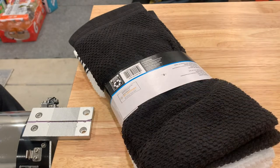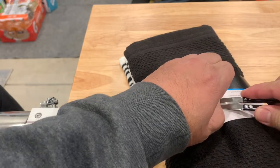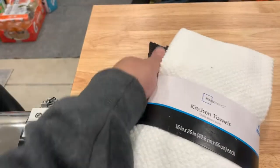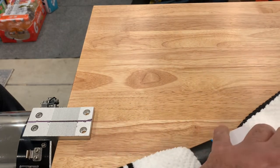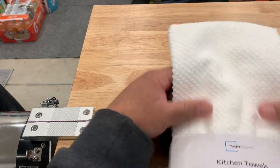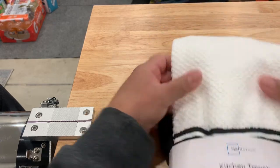All right. Now that that's done, let's go ahead and slip out these towels. Try not to break that one little piece. Oh, we got another one here. I didn't see that. Okay. All right. Take that one out. And we should be good. Let's see if we can slip this out without tearing that piece, because I want to be able to see if I can resell this in the same package on eBay.